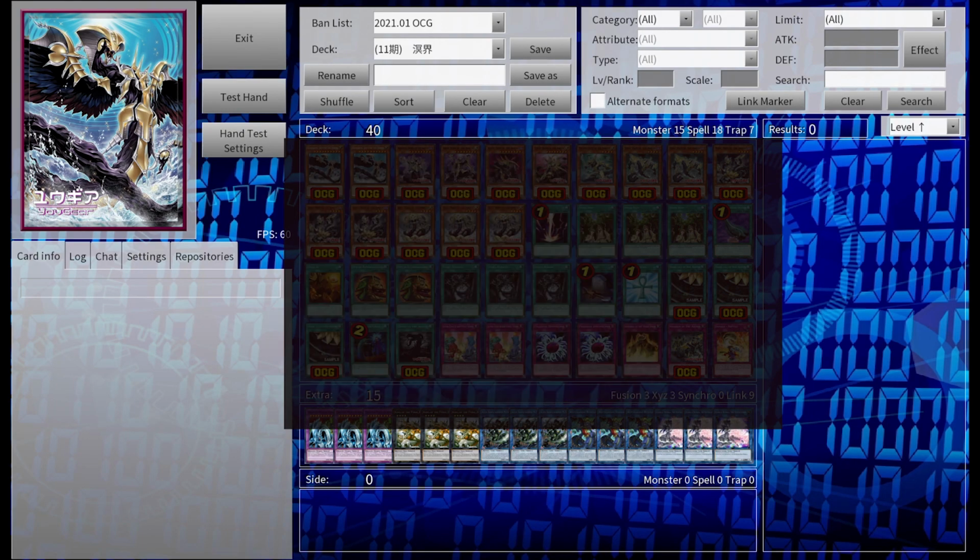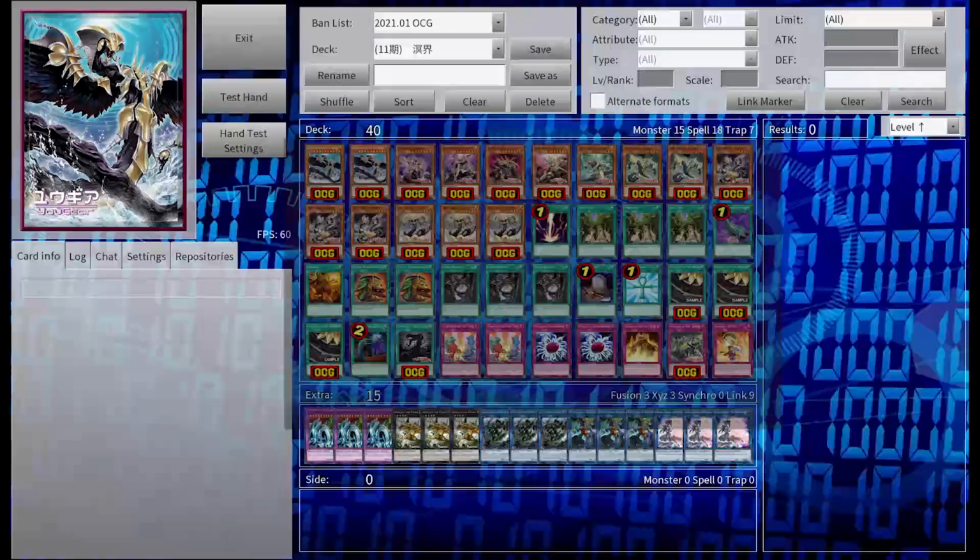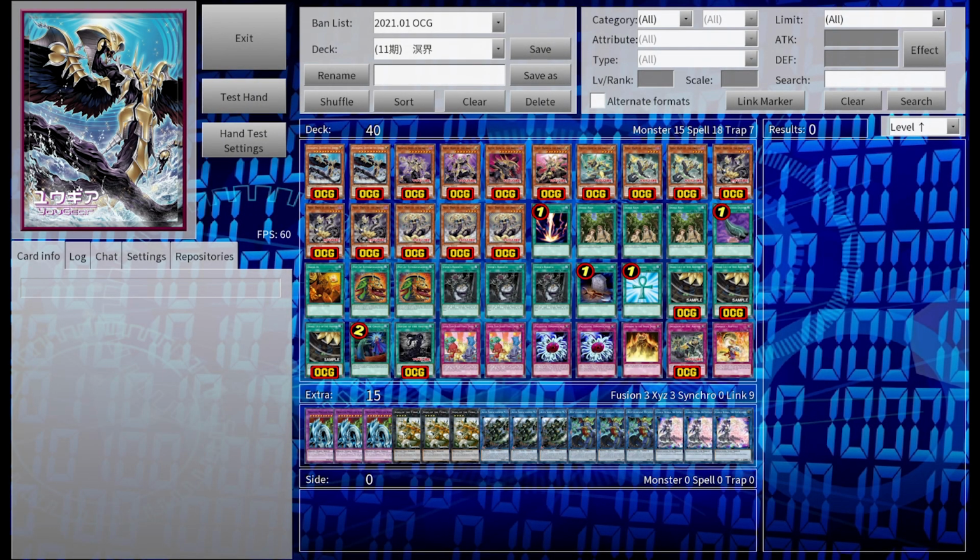Have you ever wanted to destroy all the monsters on the field? Hello, it's YouGear. So today, I'm going to battle using the Abyss deck with high-level reptile monsters that are special summoned from the graveyard and can destroy all the monsters on the field, which appears in the deck build pack Ancient Guardians.